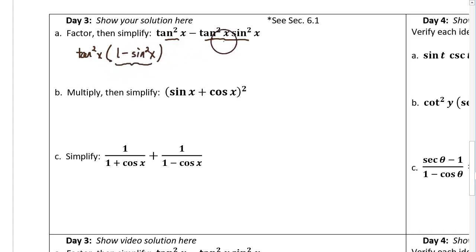Next up, when I see the expression 1 minus sine squared x, it reminds me of one of my identities. Look, over here on the side, we had an identity. It looked like this: sine squared x plus cosine squared x is equal to 1. If you were to subtract sine squared from both sides, what would you get? It would say cosine squared x equals 1 minus sine squared x. So that's going to apply right here. We can replace this with cosine squared x. So that's going to create this next step.